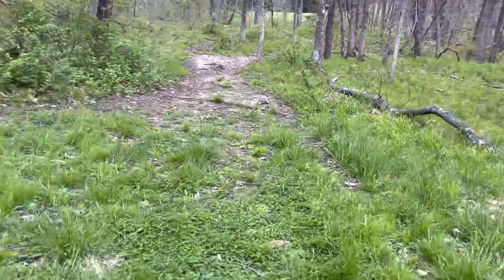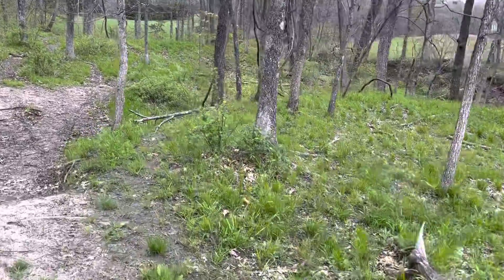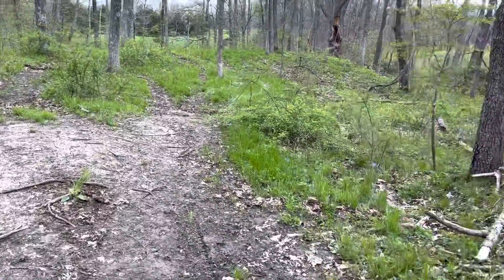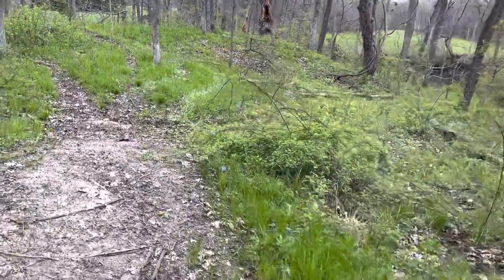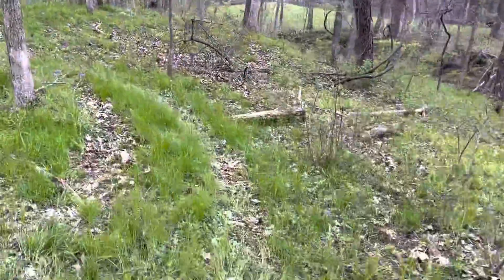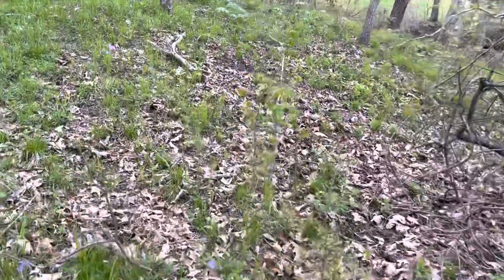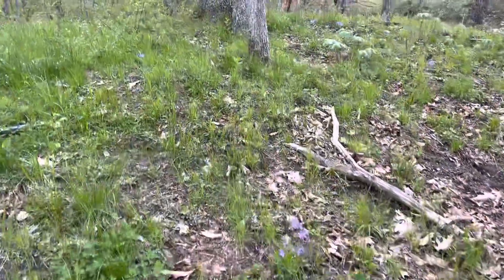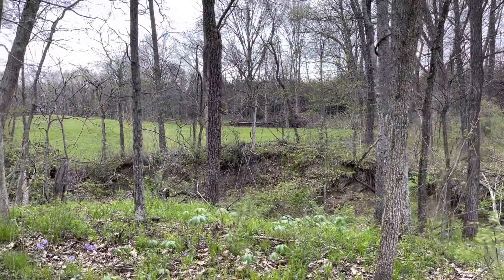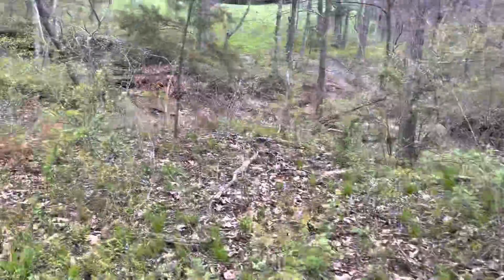And then you come across over here in this other little paddock. We cleared this last year — it was just briars, a bunch of little hickories, a lot of cedar, tons of thorn trees. It's just a rank little piece of ground, but we cleaned it. We brought in Johnny with a skid steer, and you can see the trees he pushed out over there. He pushed all that out of the field.